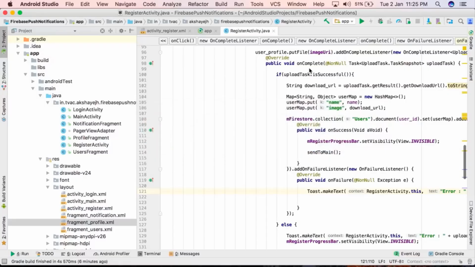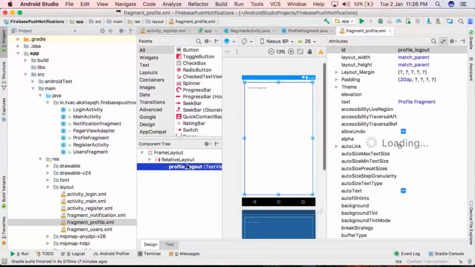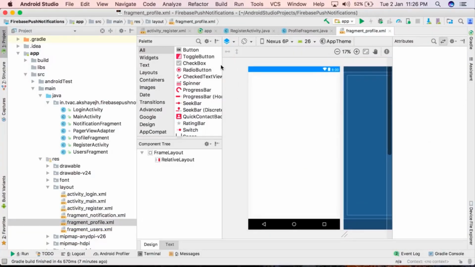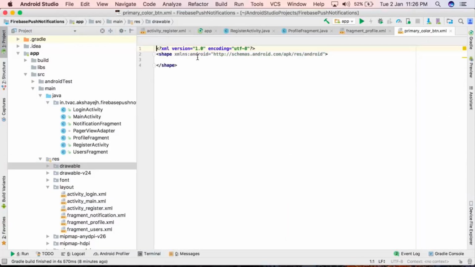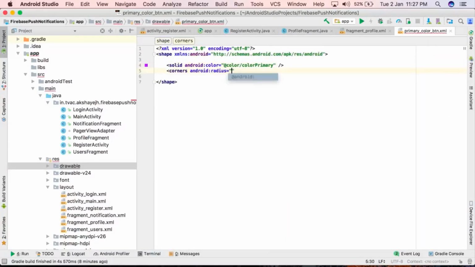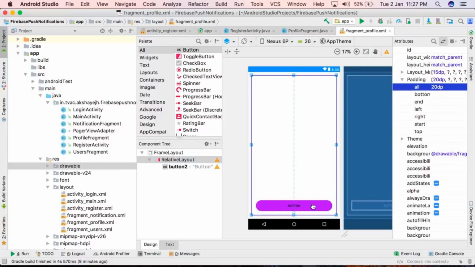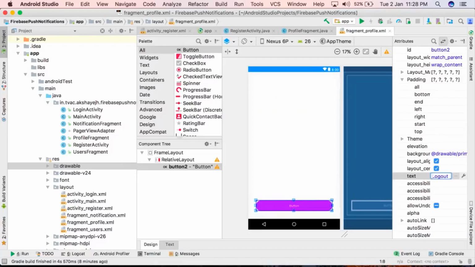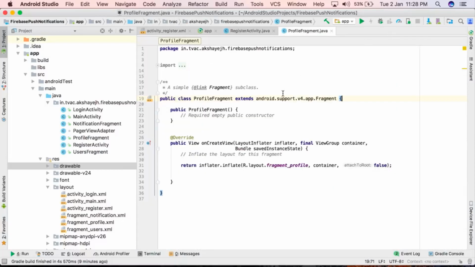All right, so next thing is the logout. Without that we cannot proceed. So I'm going to go to my fragment, the profile fragment. Let's delete the normal text view. Let's add a button over here, and we are going to add a background for it. So I'm going to create a new drawable file with the background color of primary and 30 dp as the corner radius. We assign that background to this button, we add an ID, we type some text, we change the color of the text, we change the font family, we change the font color, and everything like that, right? So once we add this button, let's go to our profile fragment.java file and let's start coding.